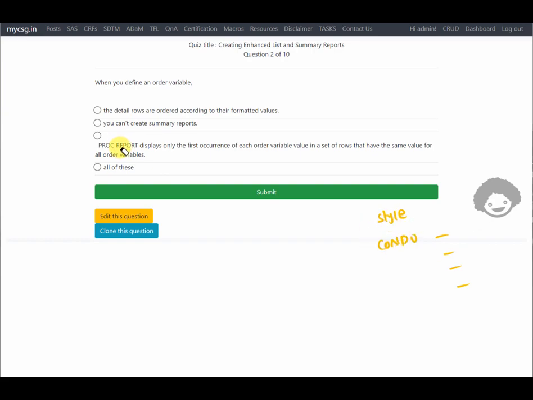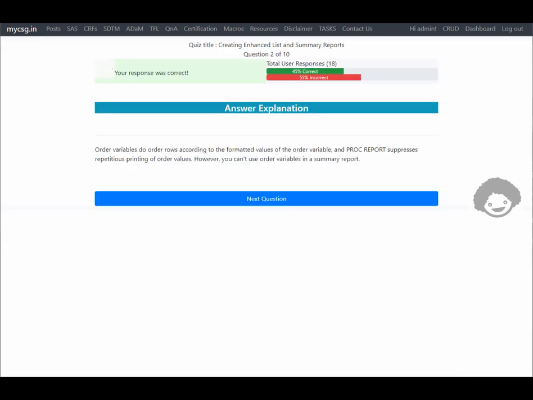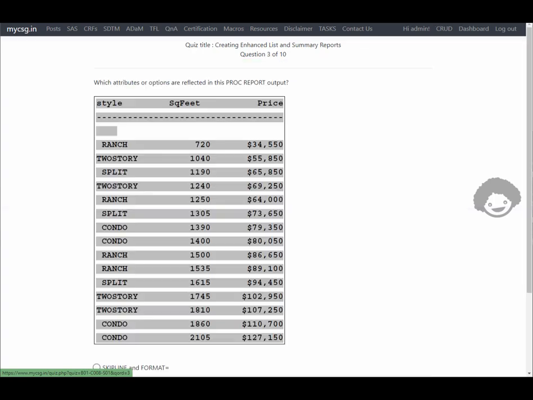That is what this third option is saying. So let us go with all of these, select submit and see if this is correct or not. It says our response was correct. Let's move on to the next question.